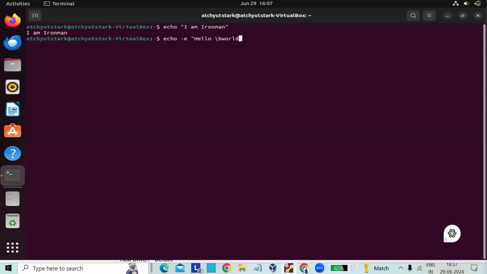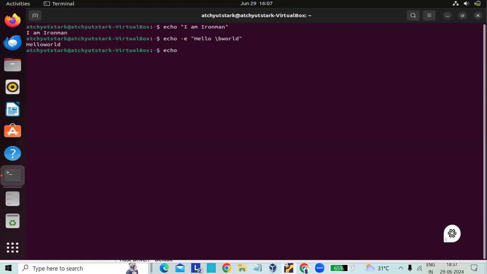Slash p is used to remove the spaces in between the words in the string. We have some space right here. To remove that, we will use slash p and click on enter. See, the space is removed and we got hello world.